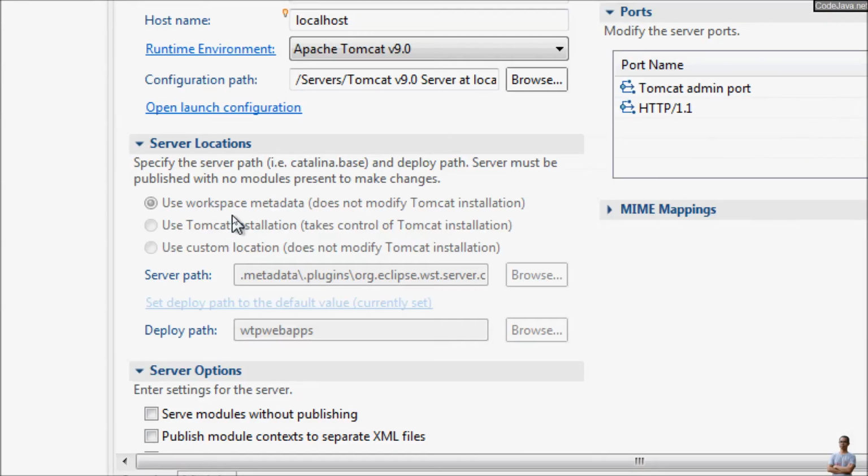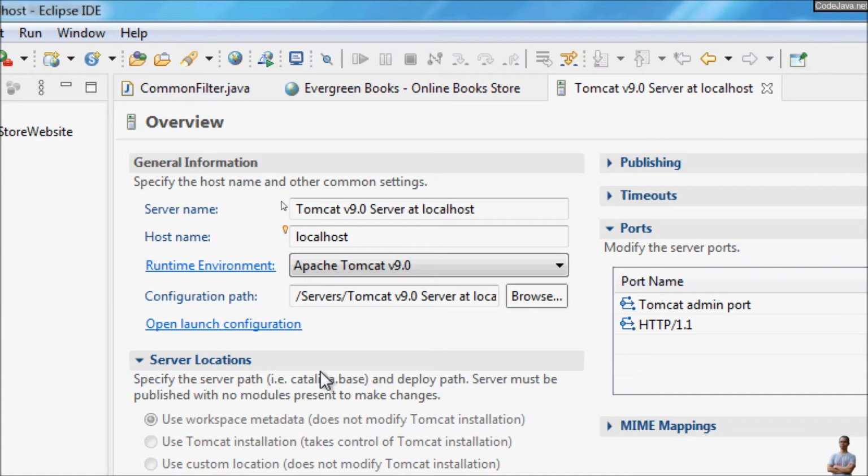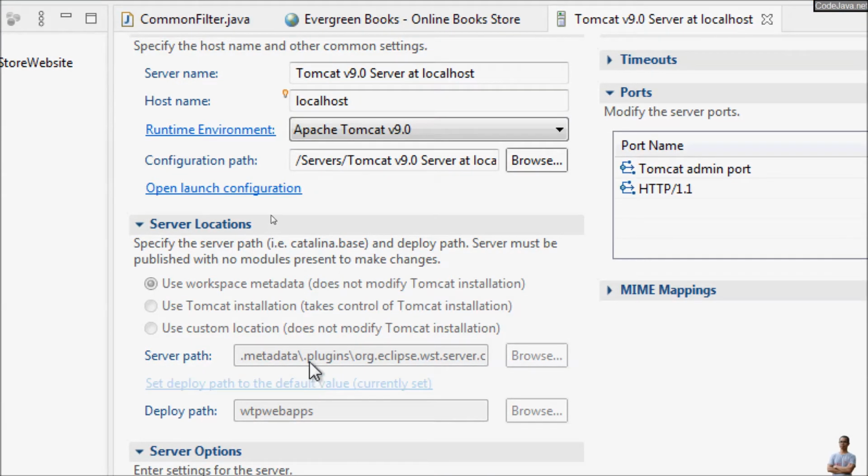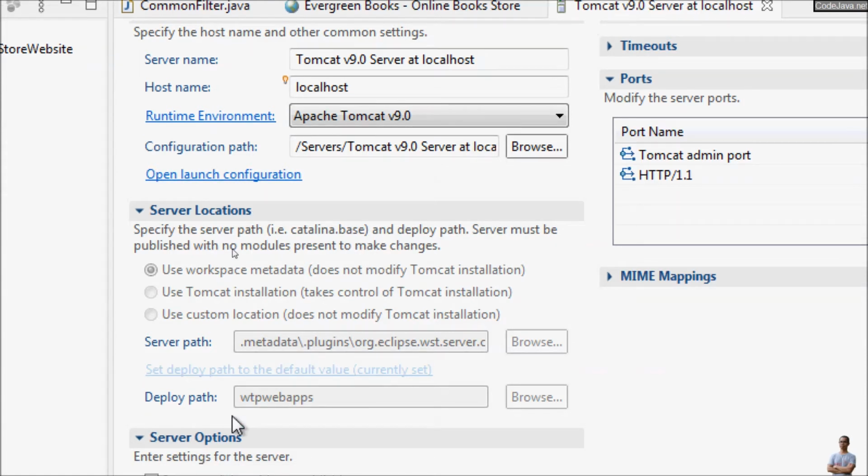It uses workspace metadata and does not modify the Tomcat installation. And the server path here, deploy path here, that means Eclipse actually runs Apache Tomcat server in a separate directory. It doesn't modify the Tomcat installation.